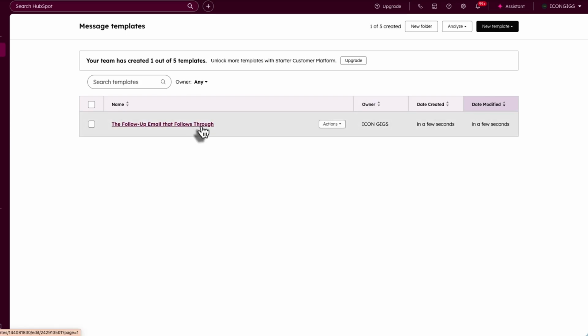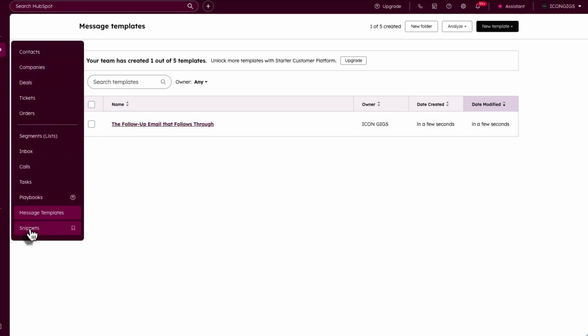Now once you have this saved, we can use it in our conversation, specifically in our inbox. Maybe you want to send out a quick email to any of your customers. You make use of this as quickly as possible. Before using this message template, I'm going to quickly create a snippet as well, and then I'm going to use both the message template and the snippet together in an inbox as a sample to explain how they work.